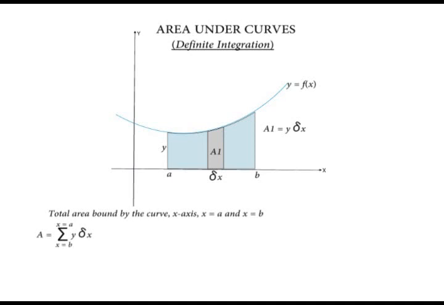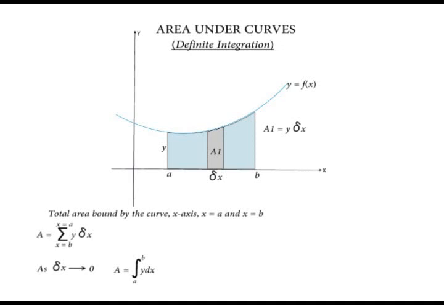is equal to b. However, the width delta x of the rectangles have limits which are obtained when delta x approaches 0. The area at the limits is written as the integral of y with respect to x from a to b, where the integral symbol means summation and dx is the limiting value of delta x. Therefore, the integral of y with respect to x from a to b is the total area under the curve from x is equal to a to x is equal to b.